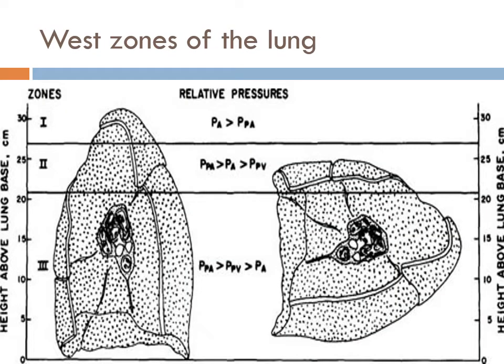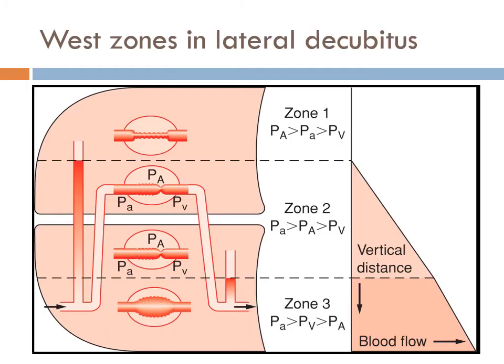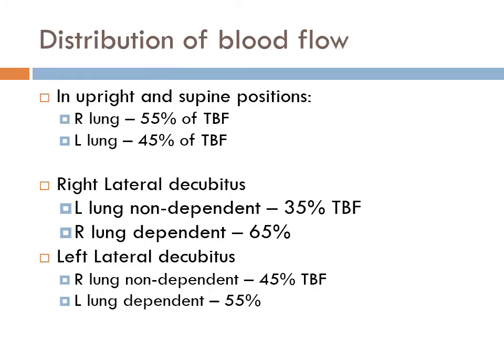We'll come back to west zones of the lung. I think it's a little early to talk about these things. We can talk about distribution of blood. The reason for this is everything comes down to ventilation perfusion. When we turn the patient on their side compared to supine versus sitting up, the distribution of blood flow changes, and the compliance and the distribution of ventilation change as well. So that's normal, right?